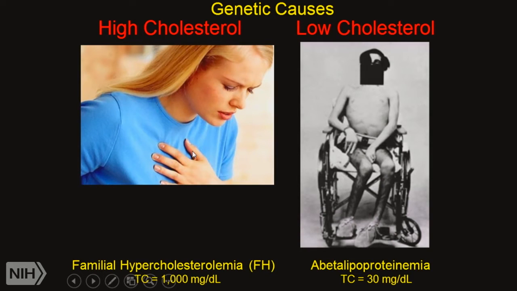This is a young person. We sometimes even have them as young as 3, 4, 5, 6 with homozygous FH, 1 in a million, that get heart attacks. And then on the right is a 17-year-old with his face from the Metabolic Basis of Inherited Disease with abetalipoproteinemia. It's someone who has a total cholesterol of only about 40, and their triglycerides are low. With him, it's not an issue of too much cholesterol. It's what the cholesterol transports, which is vitamin A and vitamin E.